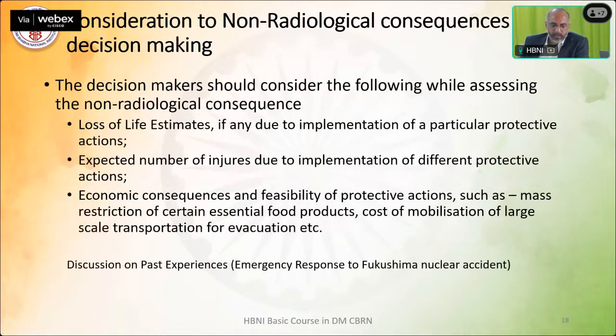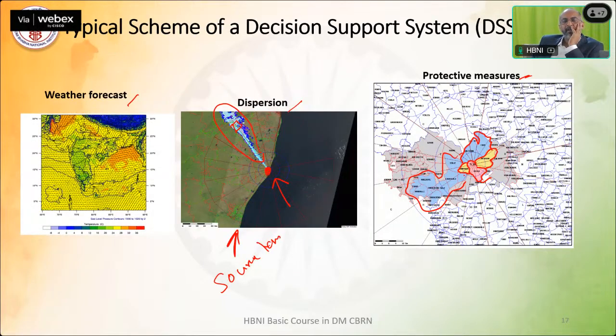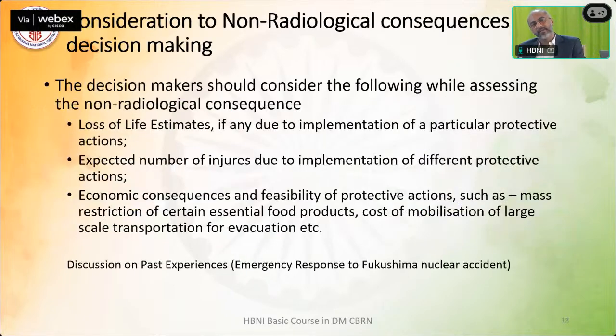Okay, so this is about the dispersion modeling we have discussed today. Before I close today's lecture, I would also emphasize two important aspects as part of the overall management of nuclear emergencies. In this context, consideration of non-nuclear consequences, that is non-radiological consequences, as part of decision making is an essential aspect.